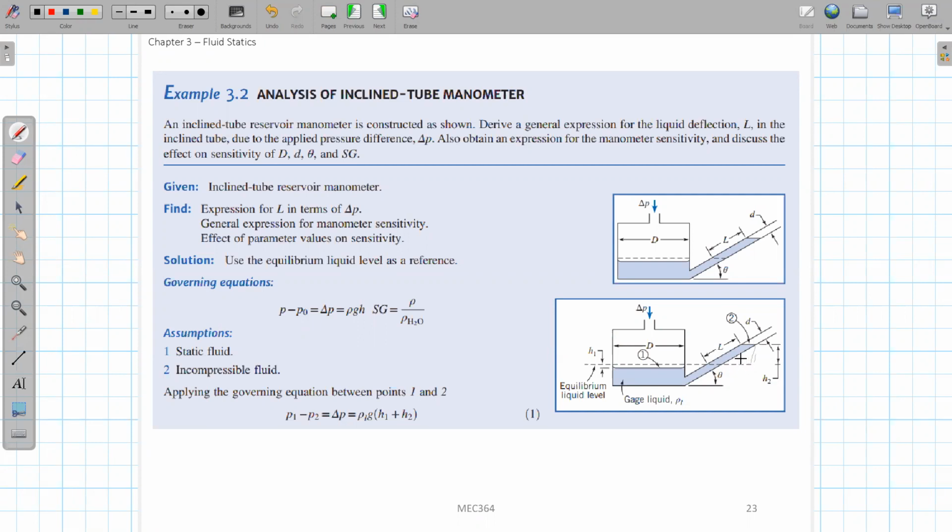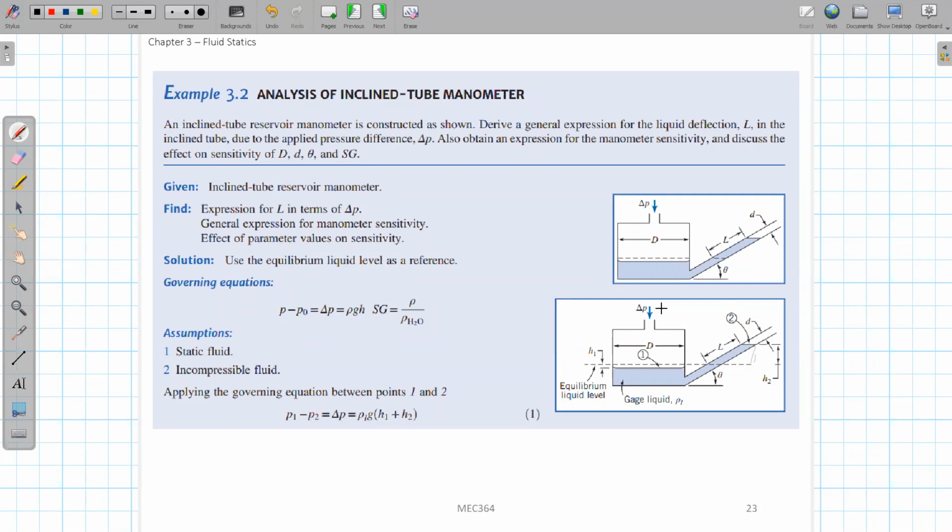So if we can read this L value, remember this L value starts from this dashed line, not from this vertical line here. This solid line starts from this dashed line, which basically means it starts from the so-called equilibrium liquid level. And so if we read this level L, we know this number.